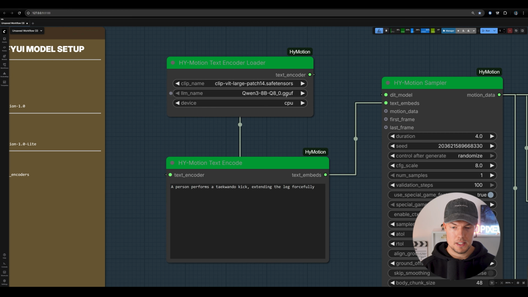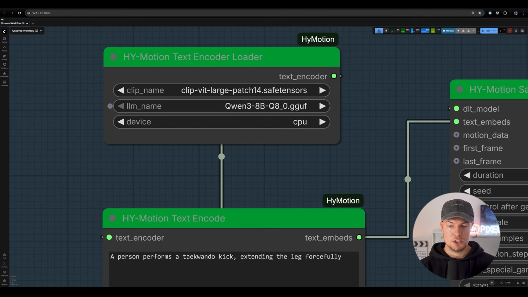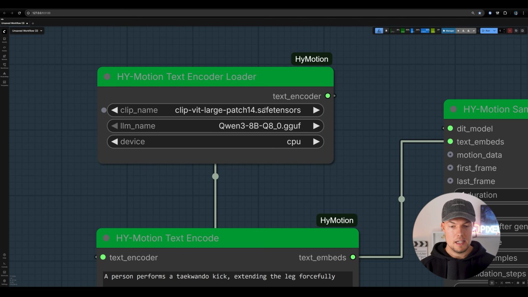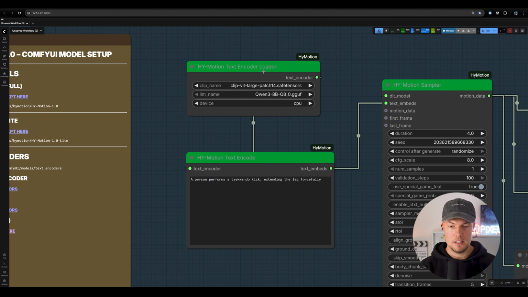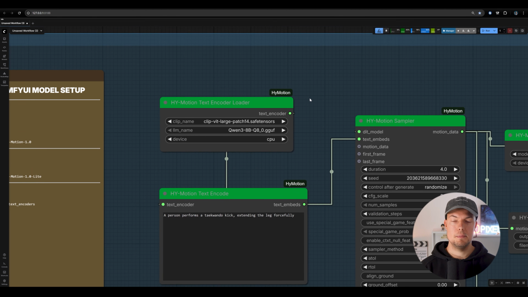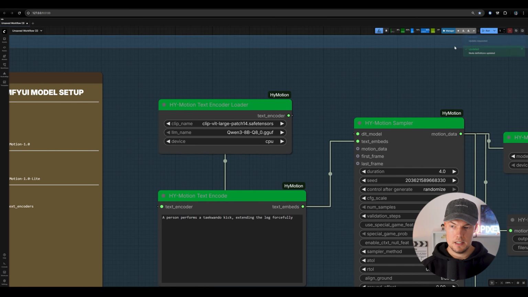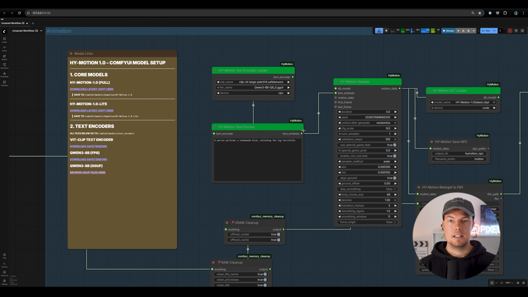Apart from that, I'm using here, for example, the GGUF version just to make the workflow a bit faster and so that it doesn't take as much VRAM as usually. So I'm using here GGUF. I have the device set to CPU so that it's using my CPU for it, and as well we have here the text encoder. So just make sure to select all of them in the node itself. In case you just plug them in, make sure to hit R and to update them, and then you can plug in the models here.